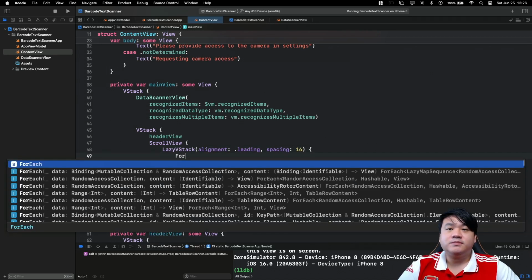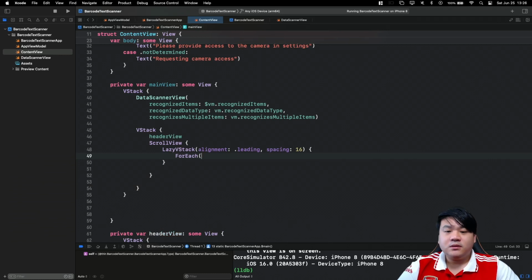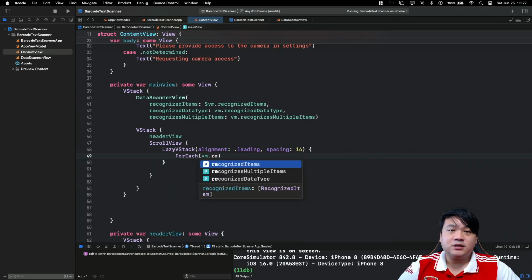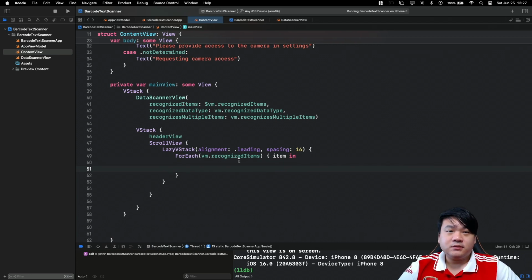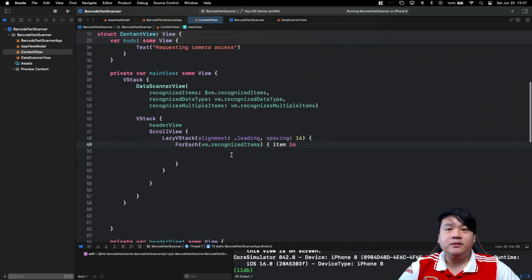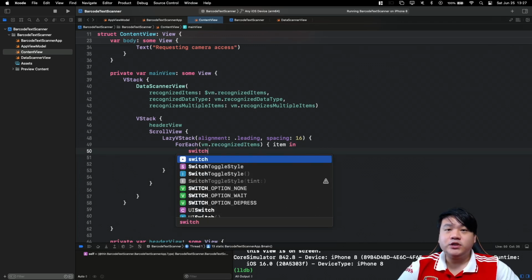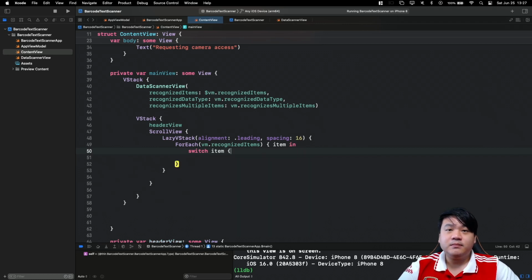Okay, and let's pass ForEach, and we can pass the recognized items array. So this already conforms to Identifiable, and so let's name the parameter of the closure item in. So here this is an enum, this recognized item actually, so we need to do a switch here passing the item.